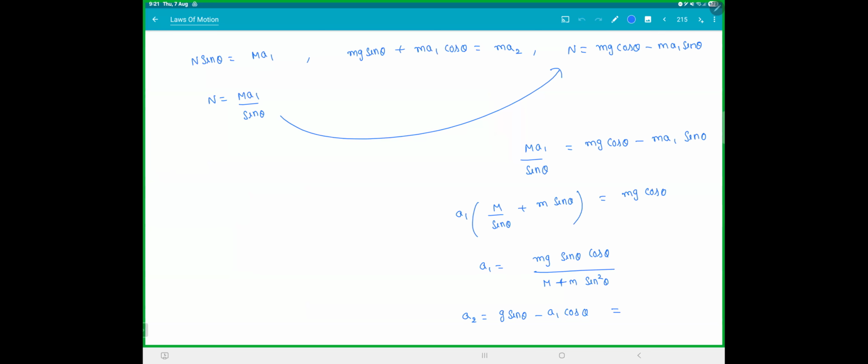The problem that I noticed is that if you randomly try to use pseudo force everywhere, you start getting confused. Should I use it? Should I not use it? So I think that's a question you need to ask yourself before starting a problem. Where is my observer? Whenever you get confused about a pseudo force, ask yourself the first question: where is my observer? If you say ground frame, don't talk about pseudo force. If you say the observer is in an accelerating frame, talk about pseudo force. Done. Then go ahead with how to solve. That's it. Once you put the pseudo force, it's a regular problem. Write the forces, resolve the forces, apply FBD, constraint equation, solve.